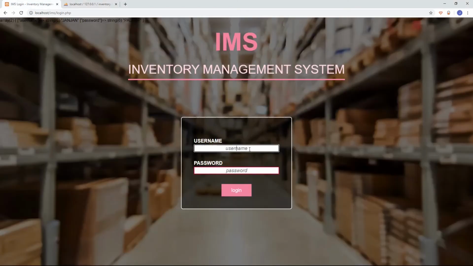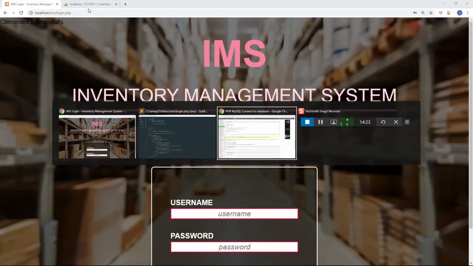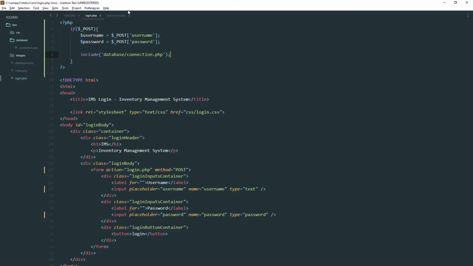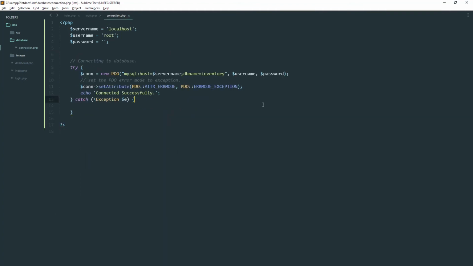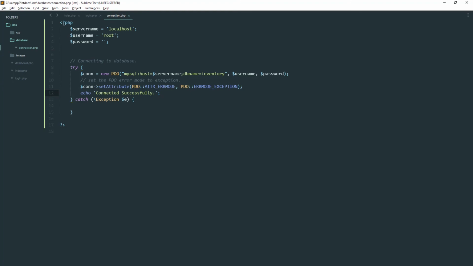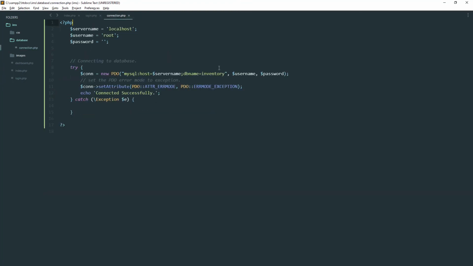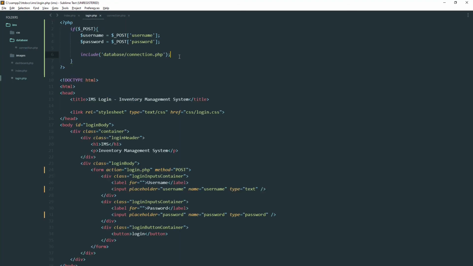Do a login, and as you can see here, it says connected successfully, so that means there's no error in our connection file. The include function will just plug in or fetch the connection.php file, so we'll have access to the data from this page to this page.